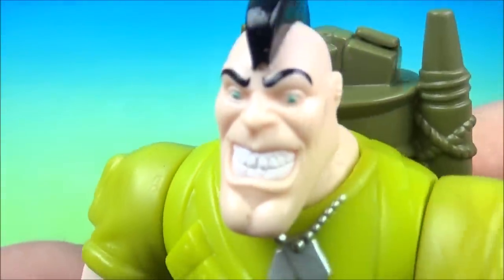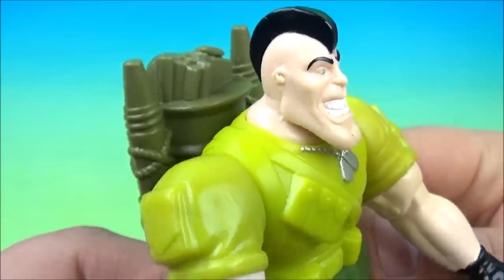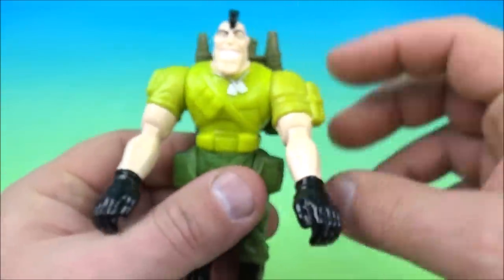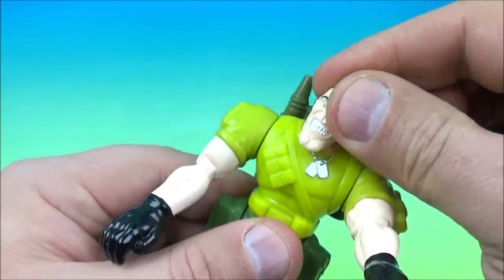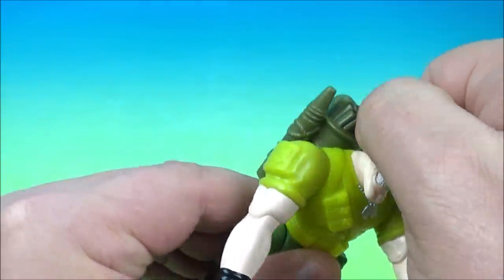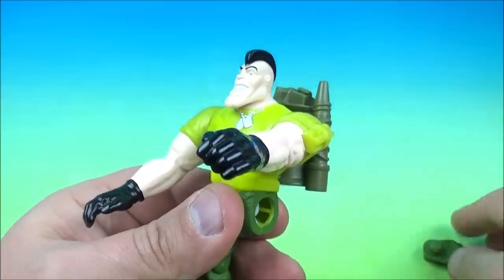Look at that smile. It's huge. And he has a cool looking mohawk. And let's see. So you can rotate his arms around. His legs wiggle back and forth. And you can swivel his head from side to side if you'd like. And the gimmick is on the back.